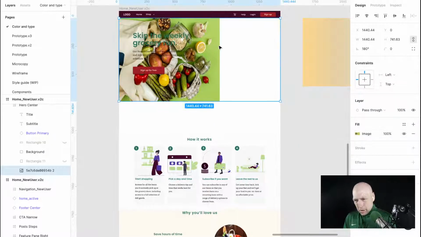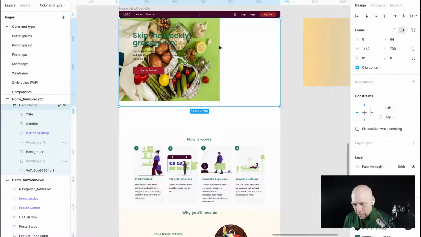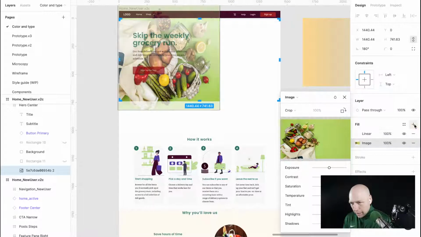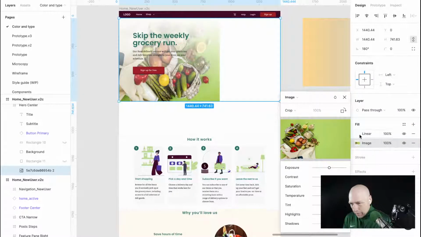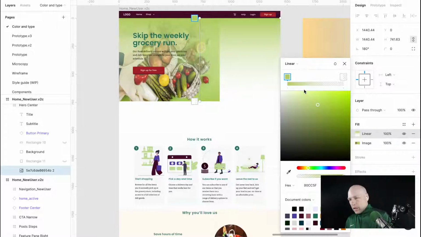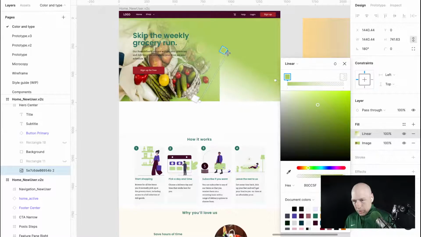And now, on the inside, I want to add a fill. Let's just make it green, and now let's adjust the direction of it.